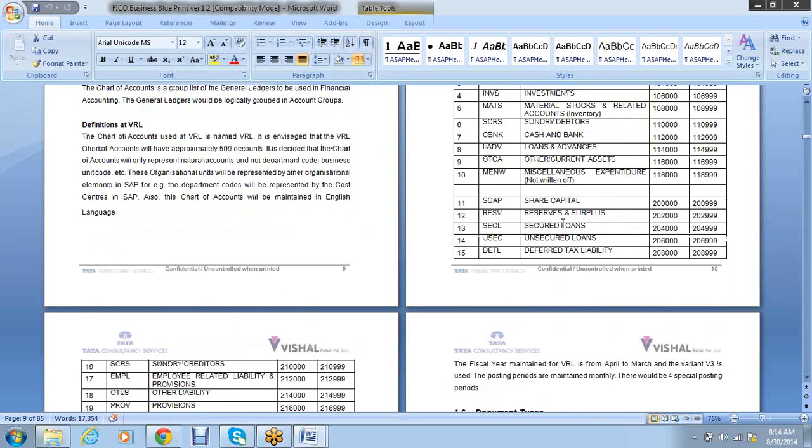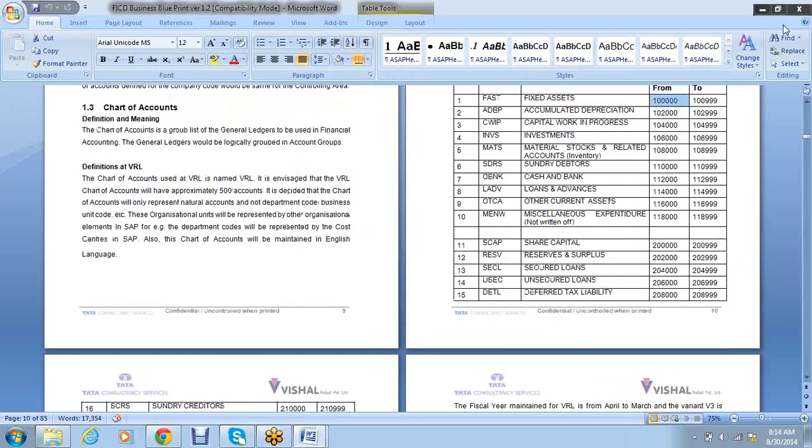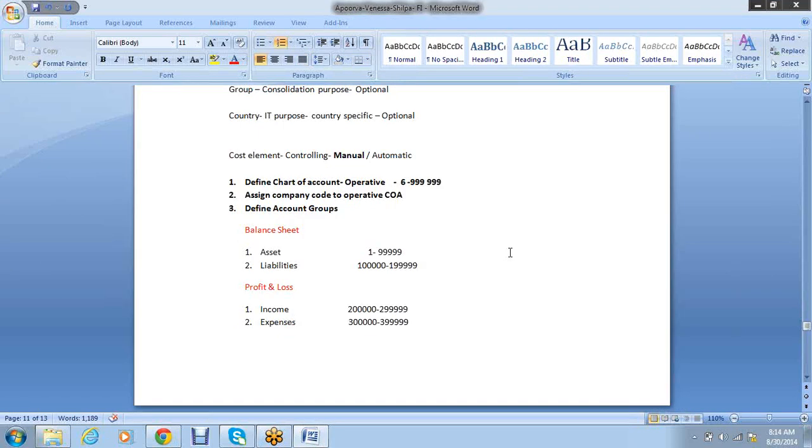So these groups purely depend upon our requirement. Most of the time I have seen that in the legacy system, those groups and those same ranges you take, or sometimes you are doing the complete re-engineering, you can define new groups. For our configuration purpose, I'll take 4 groups: assets and liabilities, incomes and expenses. But as I said, remember, we can have more groups. Even I've seen where they have given 30, 40 groups also.